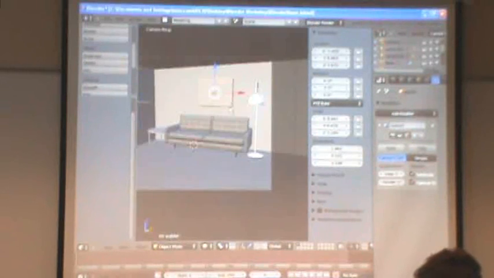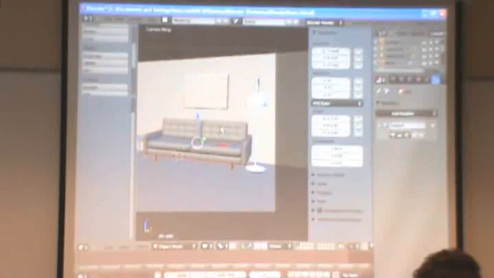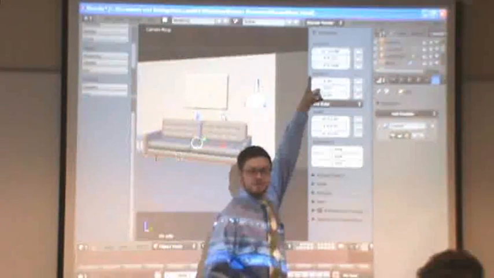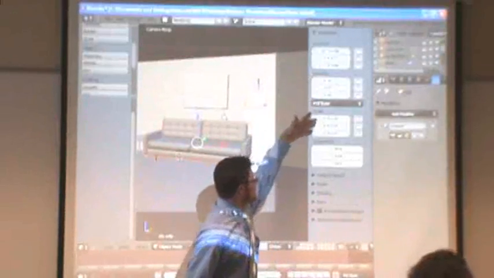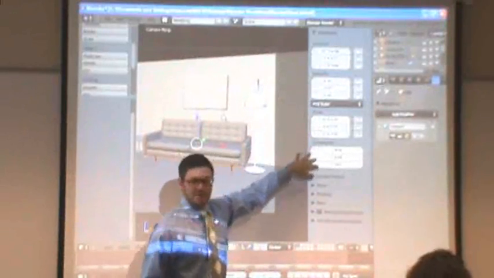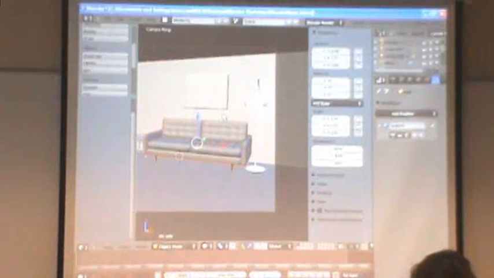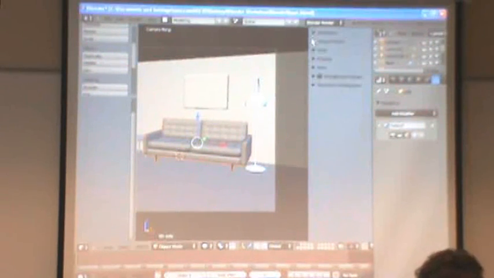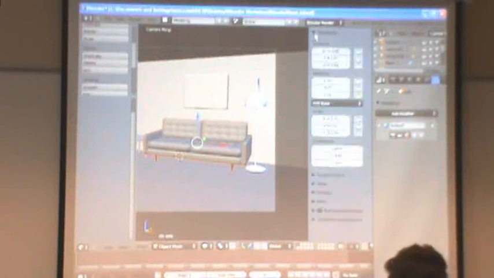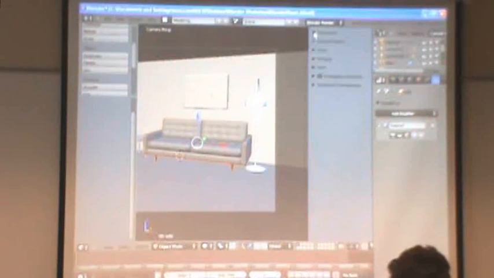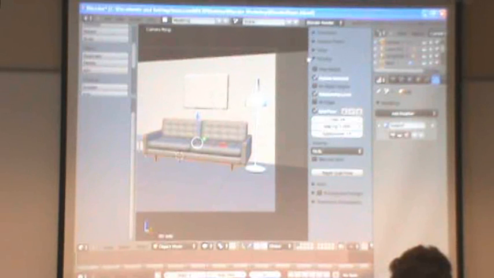So let me jump back in here. If I click on my couch or some other kind of object, it gives me its location in 3D space, any rotation, any scale. It also gives me dimension right over here on the side, which is nice. That wasn't there before. And you can see these little tweedle arrows here. I guess that's what they're called. You can collapse these and expand certain aspects of the properties here.